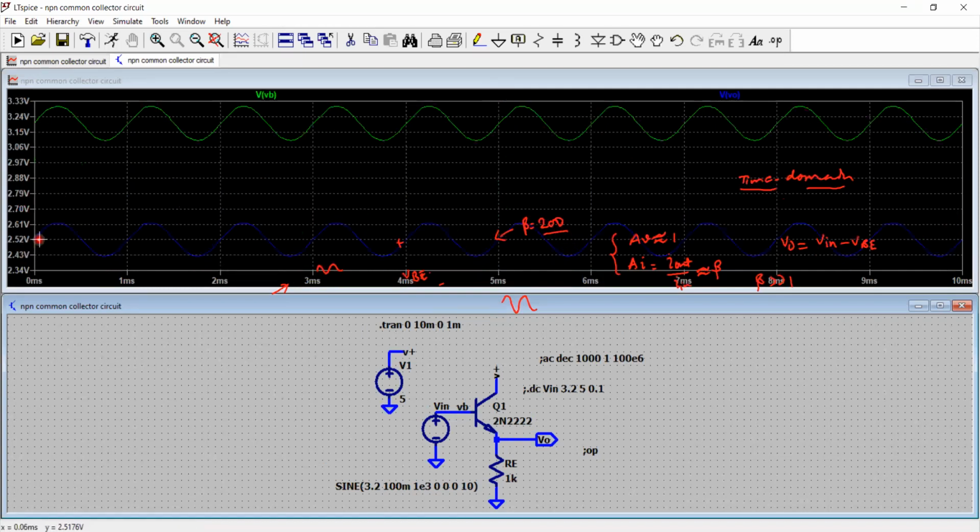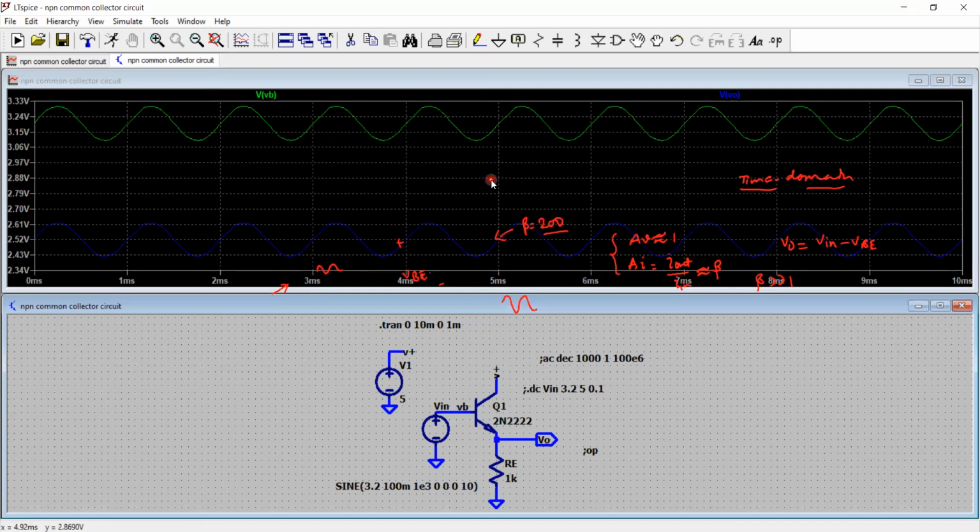In the blue, I am starting with 2.5 and it goes to 2.61. So approximately about 0.7 volt is the drop. As I said, output will be input minus the VBE, that is the junction voltage drop here.